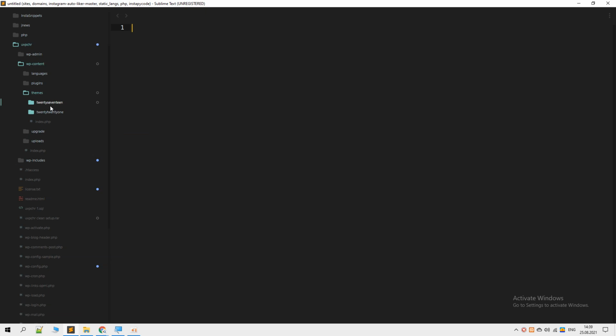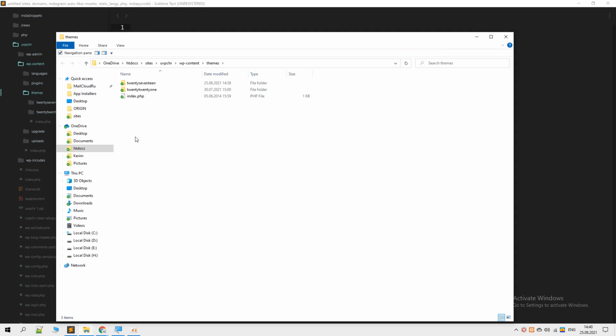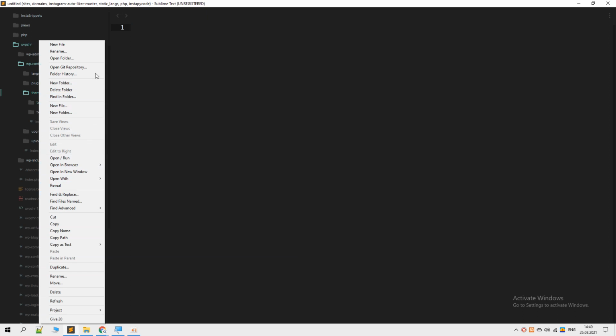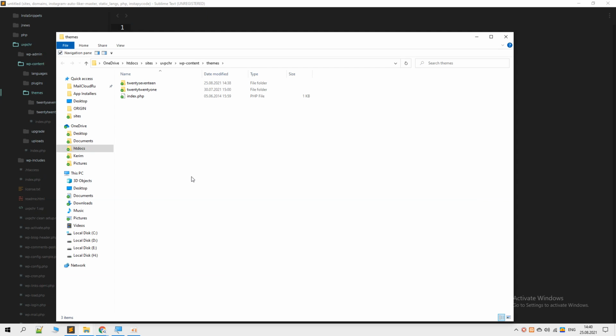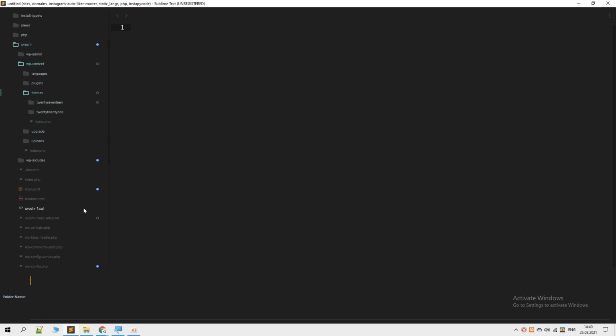So let's take this theme. Now again, if you are familiar with child themes, you already know what we are doing right now. A child theme is a kind of theme that takes everything from the parent theme, and that's what allows us to do all the customization. So let's create a folder. Now let's look for the folder, new folder. So when creating a child theme, make sure you copy the name of the parent theme, which is 2017, and add the dash and put child at the end.